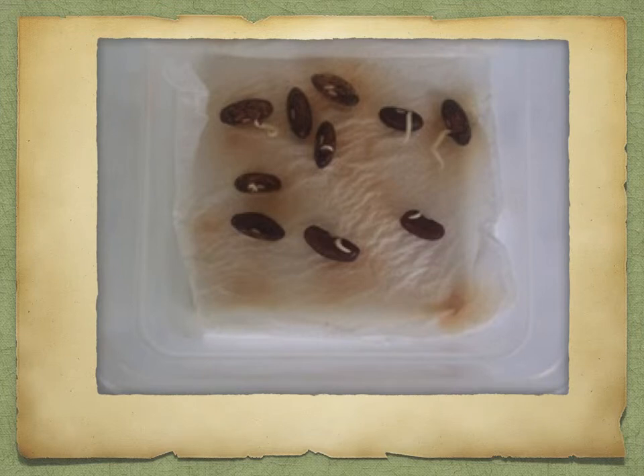This is what happens after three days. As you can see there are seven really good roots starting there. Leave them a couple more days and this is the result after five days — we've got 10 seeds all germinated, so it's a hundred percent strike rate. There was absolutely no need to buy another packet of seeds for these beans. They were four years old when I did this — I bought them in 2008 and this was 2012. So save yourself a fortune by testing your seeds before you go out and buy new.